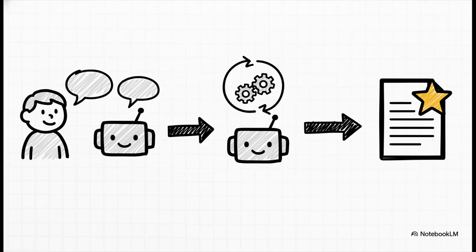Okay, so here's a really clever trick. If you're not totally sure how to build the perfect prompt yourself, just talk to the AI first. Have a natural conversation. Explain what you're trying to do in just plain, normal language. And then, at the end, simply ask it, "Can you take our conversation and write an expert-level prompt for me?" It'll literally use your own words to build the ideal instruction. It's kind of meta, right?